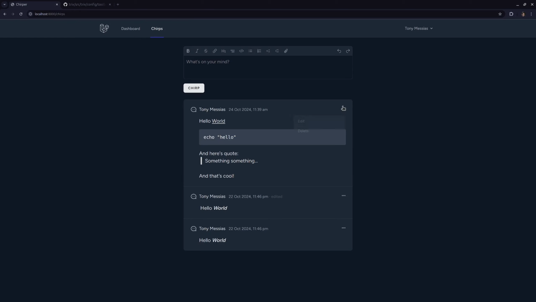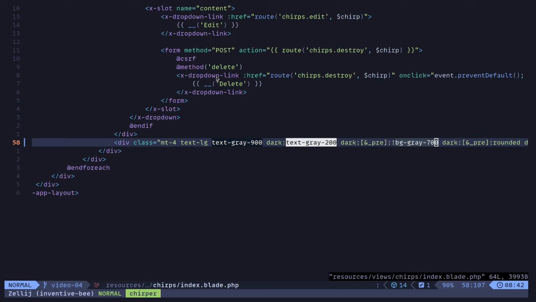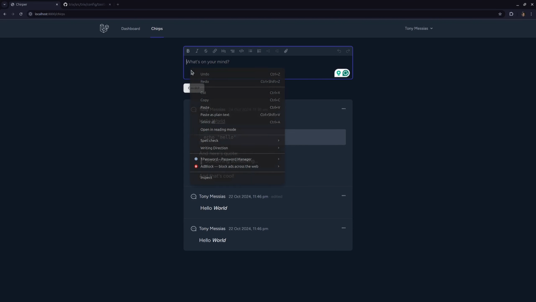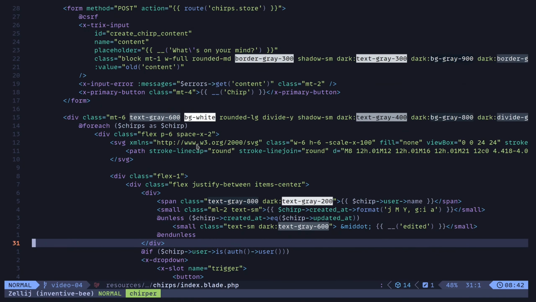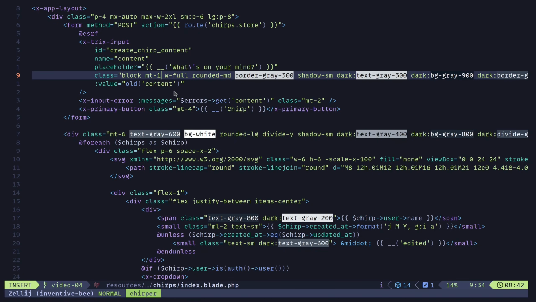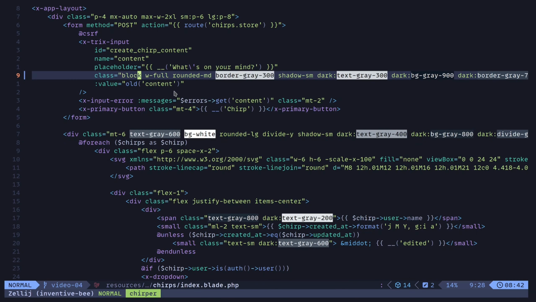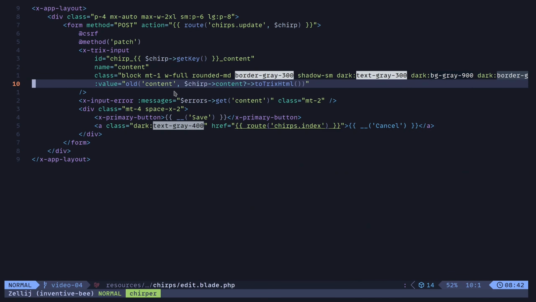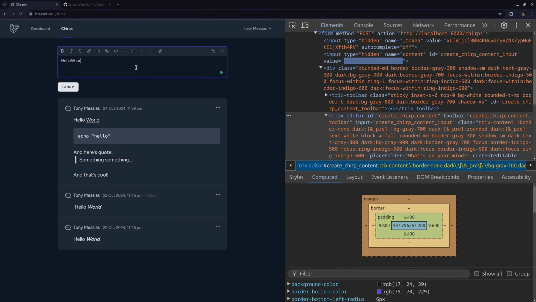Yes. So yeah, we got Trix working over here. It's working over here as well. A lot of spacing over here, so let's take a look at that. Oh, there's a margin. Yeah, that's because we are applying margin top over here. I don't want that. Let's do that for the edit as well. So just remove that. And yeah, that's way better, I think.